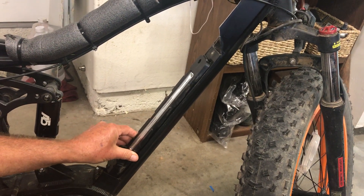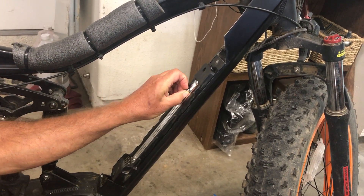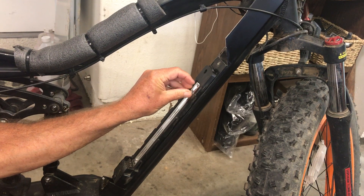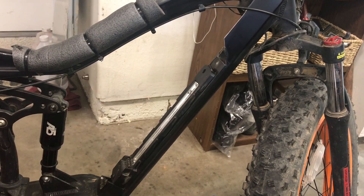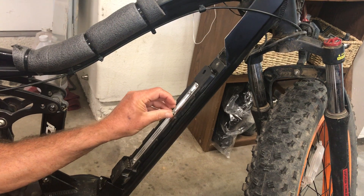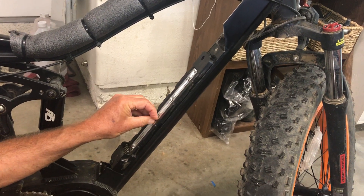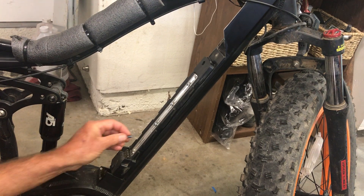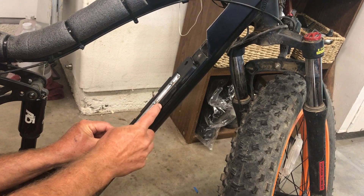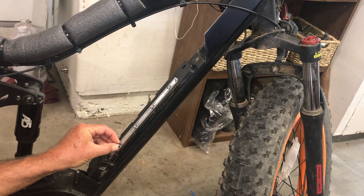Then you take your battery mount. I got this battery and mount from em3 EV. I also threaded these holes and used JB Weld on the backside with some nuts, so that I had extra strong connection here. The em3 battery has four mounts — it's very strong, superior to a lot of batteries. You can see it has four slots on each side, which gives a very solid lock on your battery.